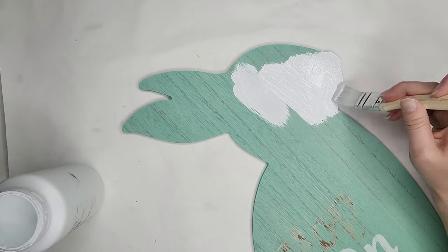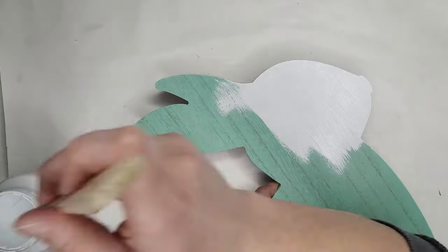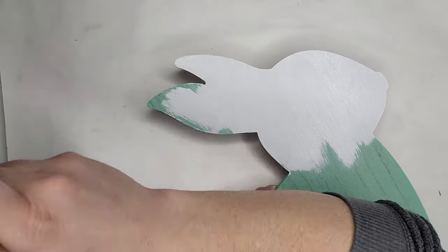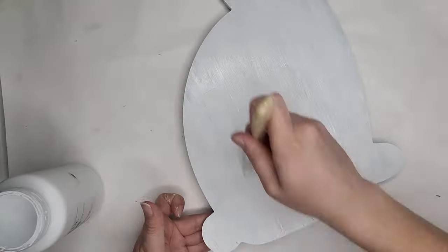From there, I just took that scraper and scraped off any excess glue that was left from the bow or the tail or that hop sign to flatten it out. And if you needed to, you can use some wood filler to make sure it's nice and smooth. I didn't worry about it. I just painted it white with some chalk paint to get a nice base paint.